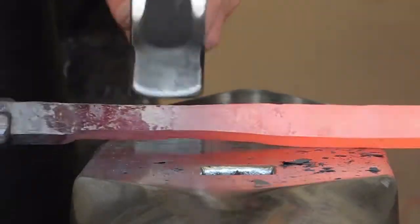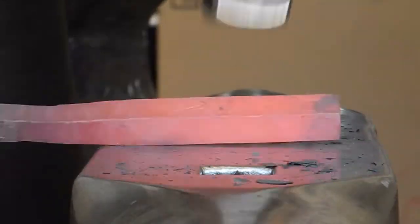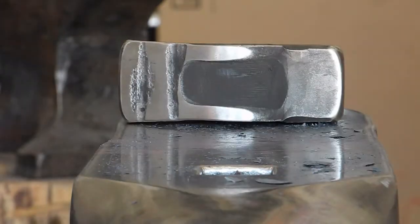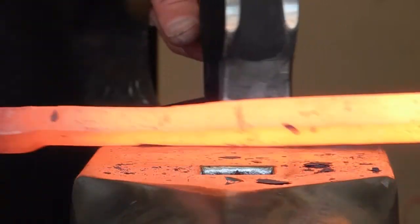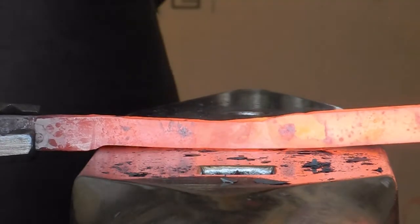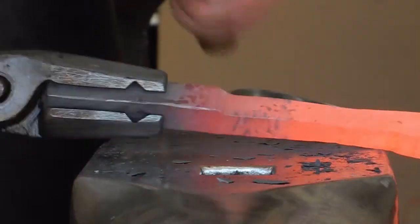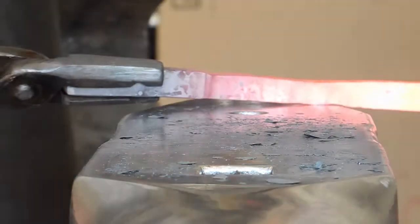And I recommend students do work straight on the face of the anvil as opposed to the edge of the anvil. It takes away a lot of the fear of I'm going to damage the hammer or the anvil or something, I'm going to break something. It gives them a really big area as a target. Same technique, just chopping this up with the fuller and flattening it out.